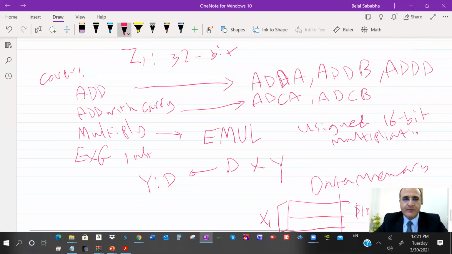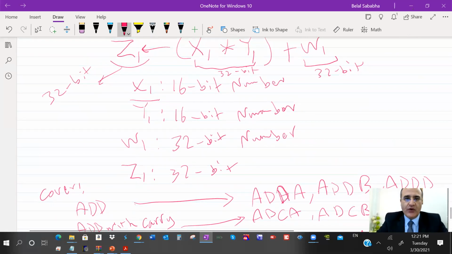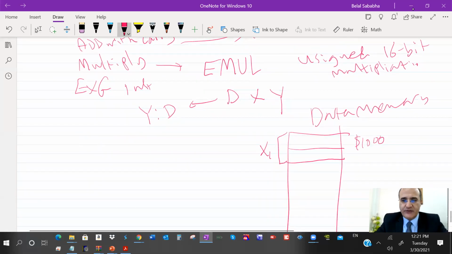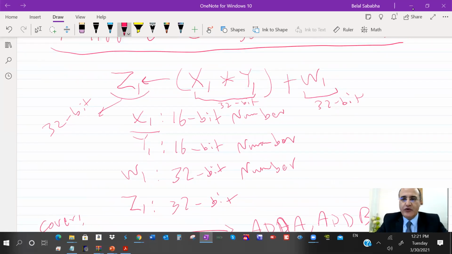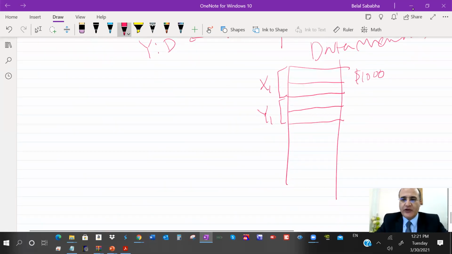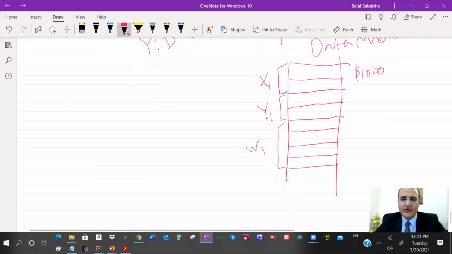Then we have y1, also 16-bit here. Then we have w1, 32-bit, takes 4 memory locations. 1, 2, 3, 4. These are w1. We'll compute the numbers later.